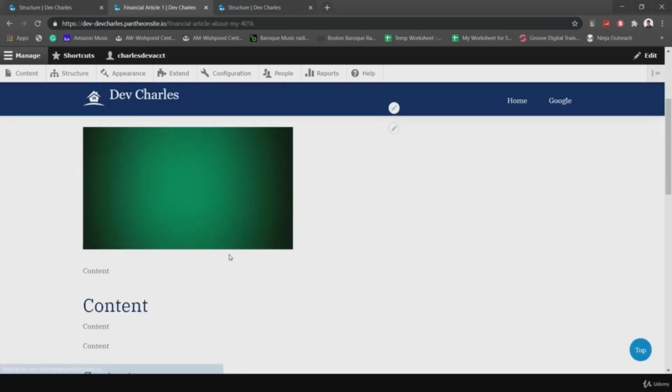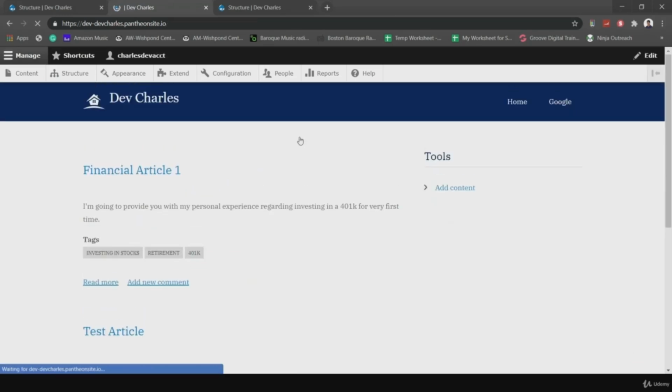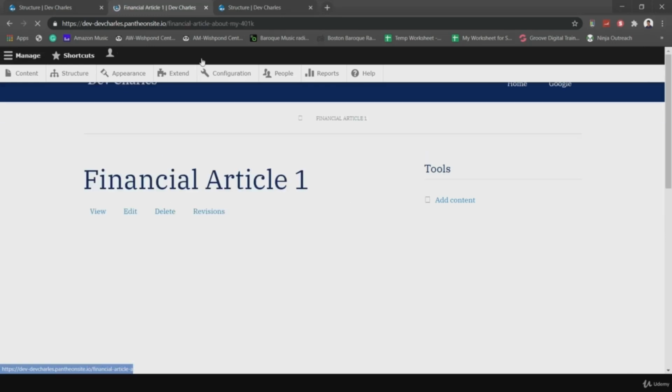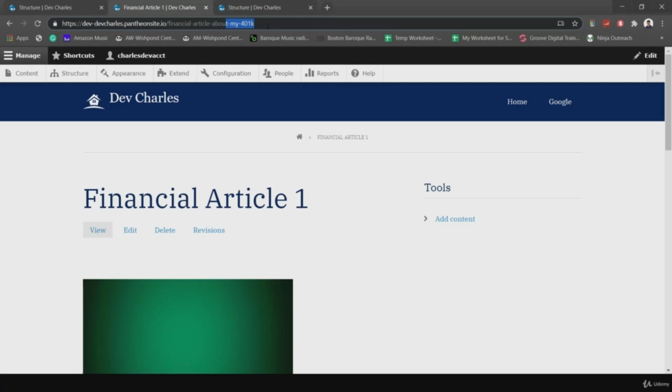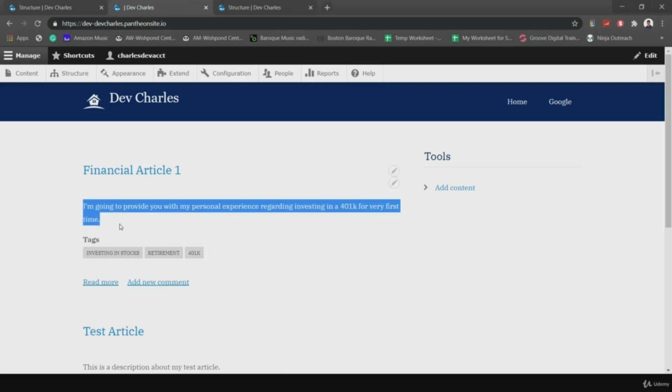And there it is. I removed the author display there. If I go to home, then I could see that. And then if I go here, view the URL, I can see my custom URL text that I added here. And so that was just a little demo of how to create content and how to show this little teaser content in the summary. And it's also used for my meta tag description as well.